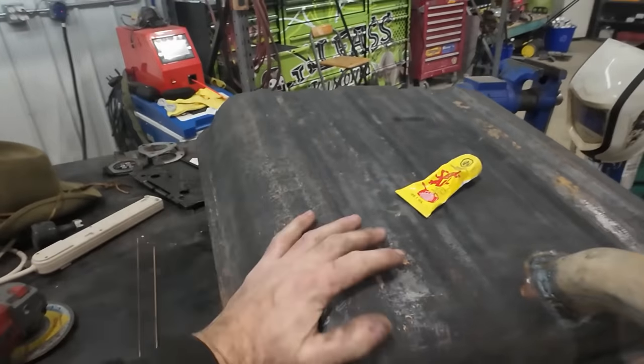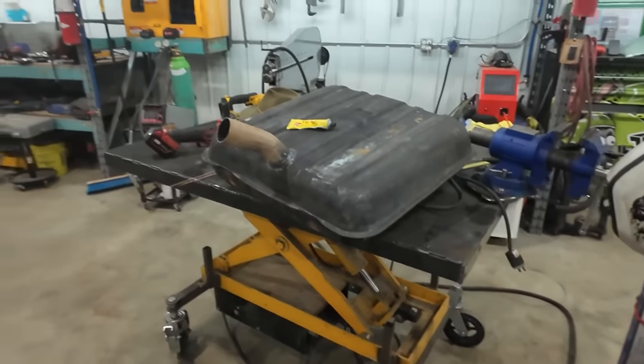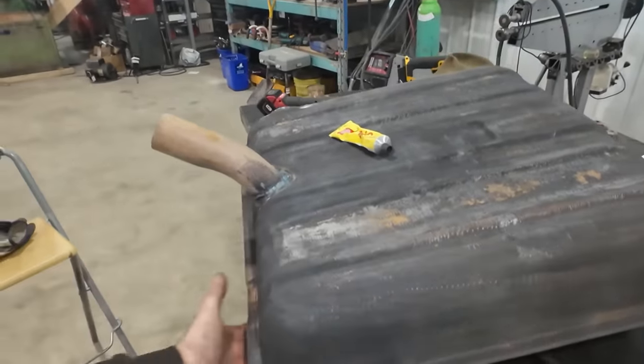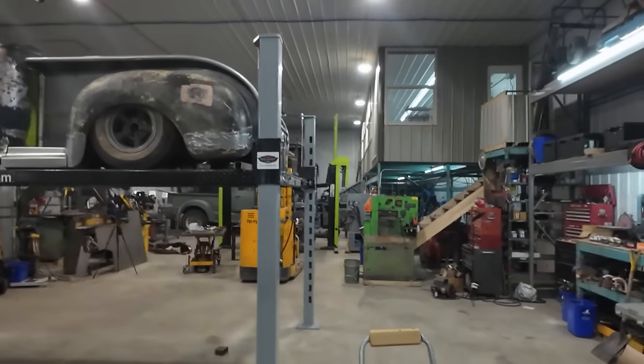Anyways, I'm going to rough it up. We're going to seal that up, and then I'm going to brush a coat of paint on this thing. And then it's pretty much ready to throw in. I got to go hunt around, find some rubber straps just so we can put on top of the tank for some isolators and underneath. Usually I use mud flap. I'm gonna go see if I have some carpet runner, just some thin rubber, that's all it needs. But at least that'll go in, it'll be done.